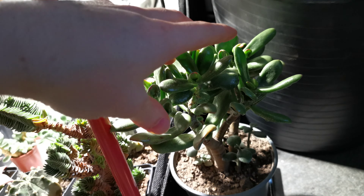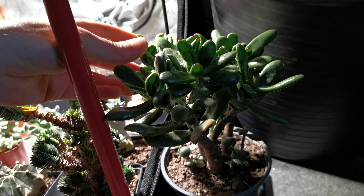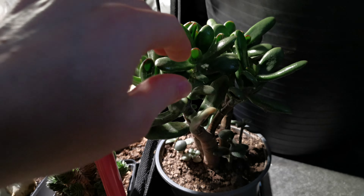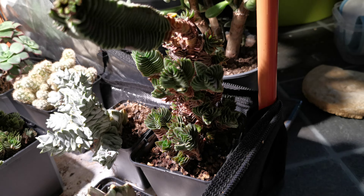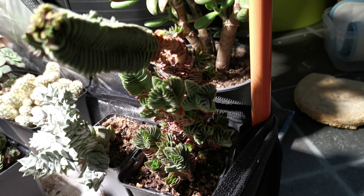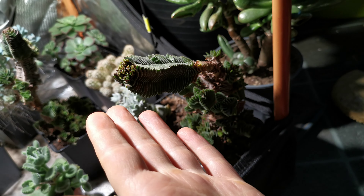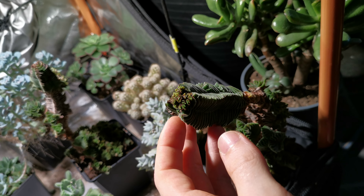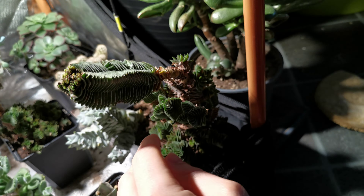This is a Crassula Red Horn, which I think Cassia sent me — she's a succulent friend of mine. It obviously hasn't got anywhere near the stressed colors it can produce, but it's a beautiful plant and looks very healthy with no issues. Next up is a Buddhist Temple — a lot of the leaves have died off on the main stem from me not watering it for really long periods, but it still looks quite healthy. The top died back because of thrips, but as you can see it's starting to bounce back really well with lots of new growth. That part could even be chopped off and all the new stems allowed to come up.